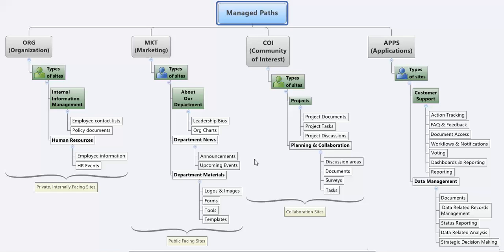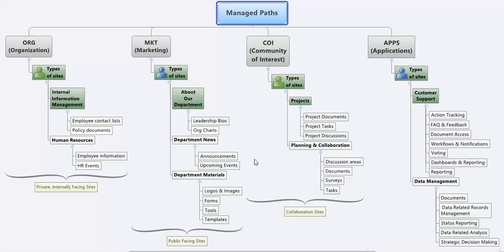That brings us to the third one. It's a very popular one, the COI, community of interest type of managed path, which tends to be where a lot of what are known as team sites would reside. So from a functionality standpoint in SharePoint, if you have a project that's getting ready to start and you're putting the team together in this schedule, and let's say this project's going to last 6 months, a community of interest type of site might be good for that particular project, especially if you're intending to invite people from other organizations into your site.